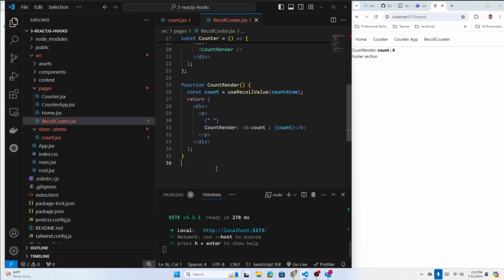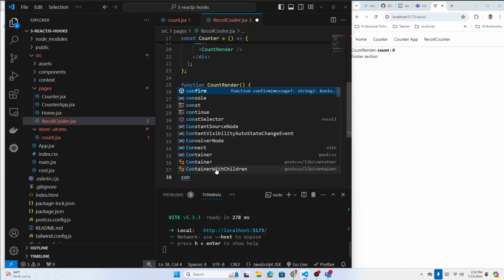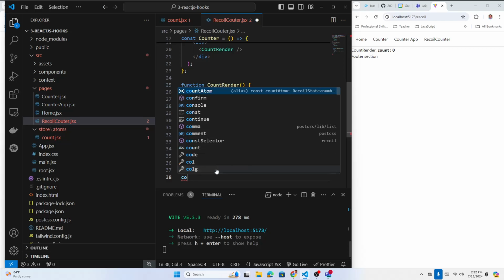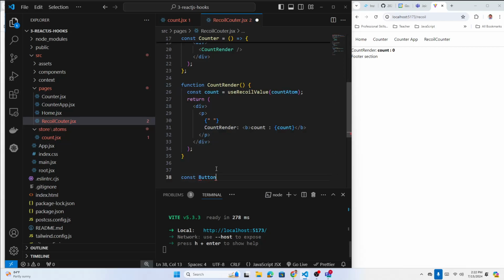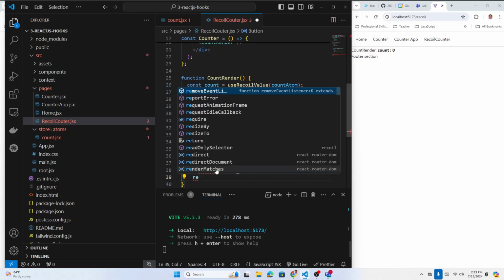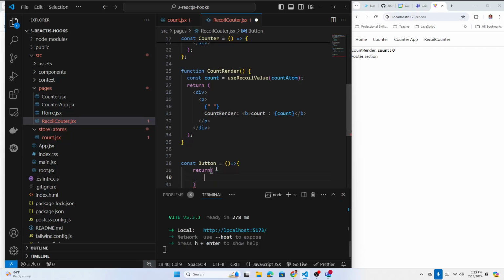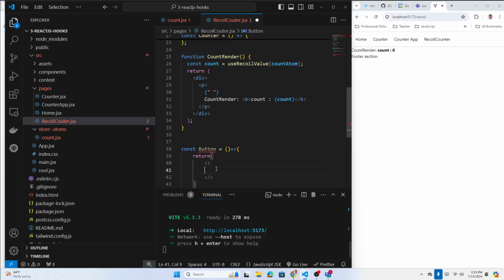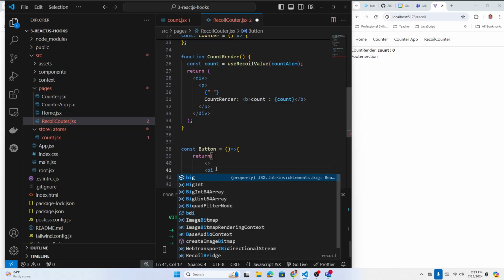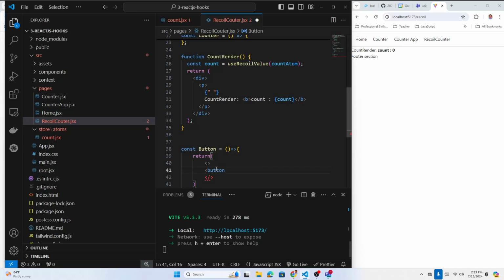We're going to create another component. Let's call it Button, right? So const Button component, and inside here we're going to return a bunch of buttons, maybe 2 buttons, right? I'll just wrap in a fragment like this and return the buttons. In React, what you return is HTML, right? So here let's call it Increment, like that. And another button will be Decrement.